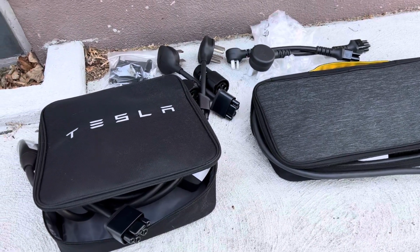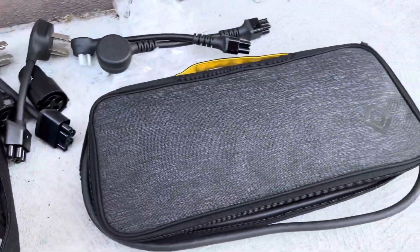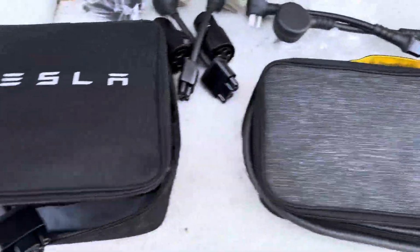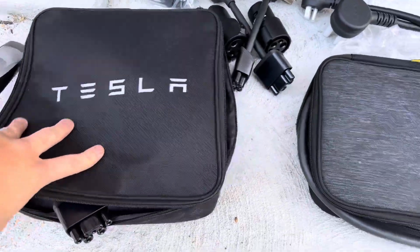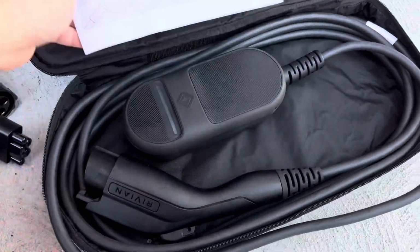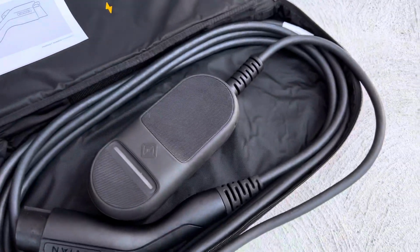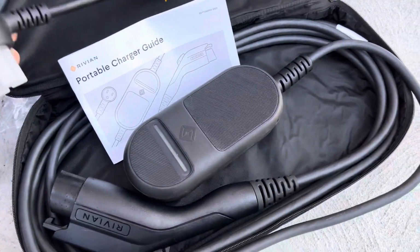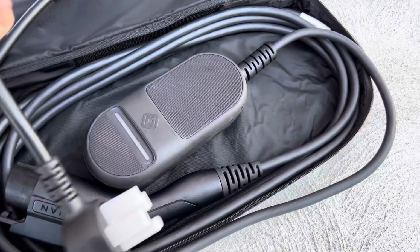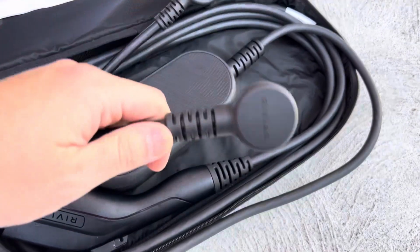I'm going to show you what's included in most electric vehicles you purchase these days. In this case, I have the Tesla mobile charging unit as well as the Rivian. In most instances, you get a little adapter box with various connectors, since the chargers are technically located on board the car already. You basically just plug this in. This is the 220, 240 volt, depending on where you are. This is the 110, 120.